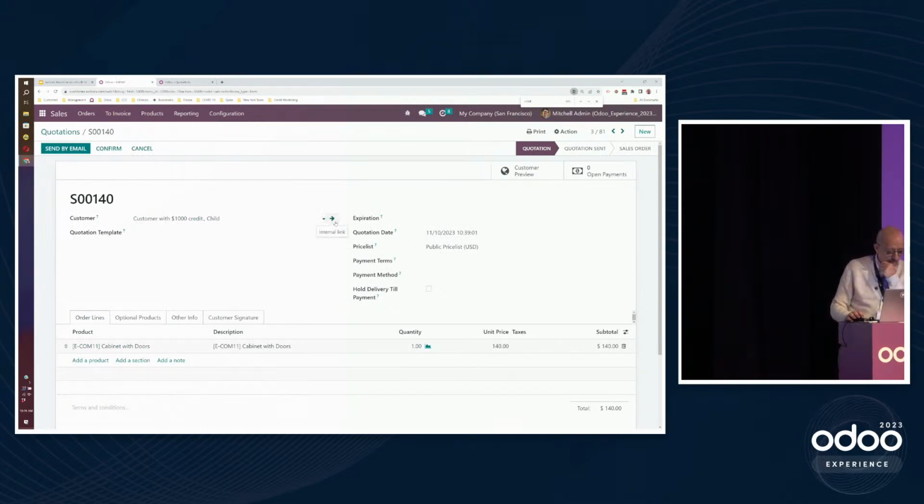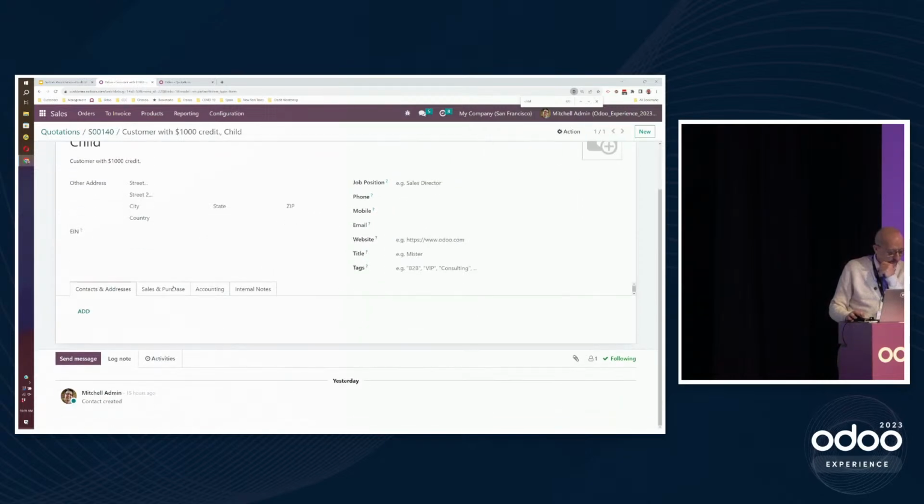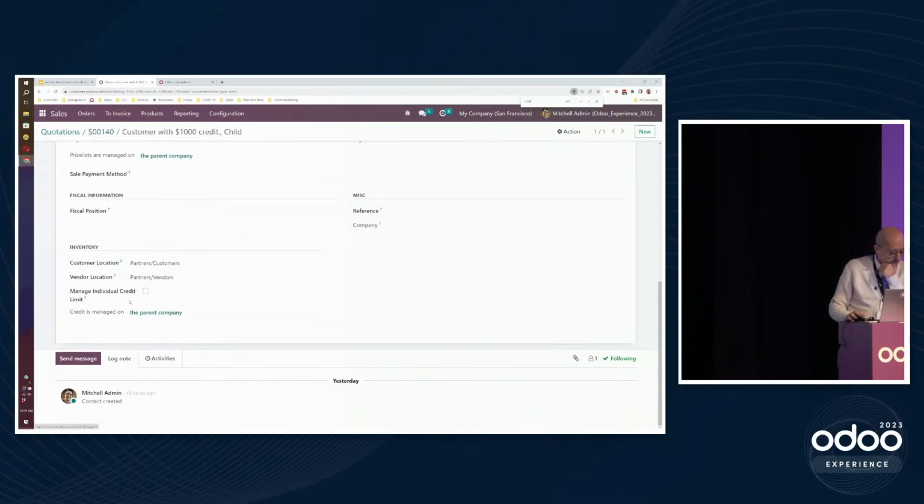If we look at that, you'll see there's an indication that the credit is managed on the parent company. All the fields defined on the parent will be used, or the credit limit that you define on the parent will be applicable, and the credit used by the child, by the contact, will also be included in the total credit used of the parent.